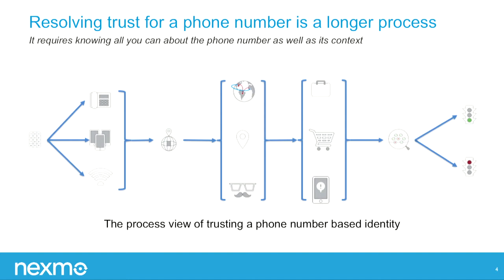Then the second phase is really the location. Is the phone number currently connected to the same carrier where it's coming from? Is it roaming? Is it active? Or is the customer using a proxy? And maybe the customer is behind the proxy, trying to hide his identity. All this type of information could be very interesting for you to make the decision.